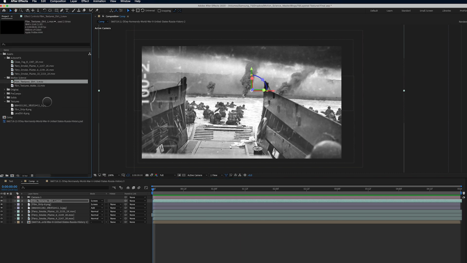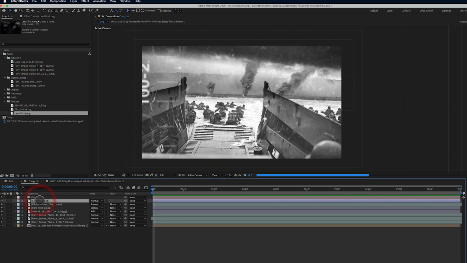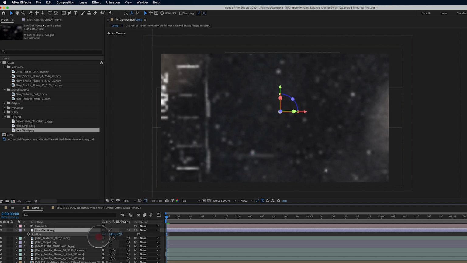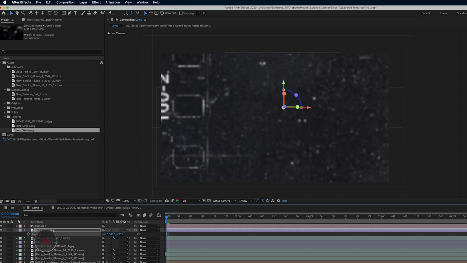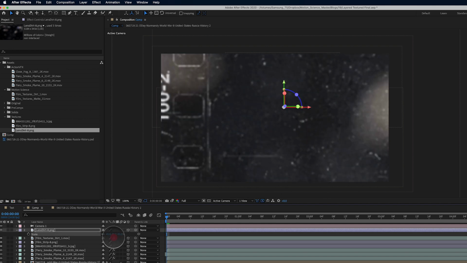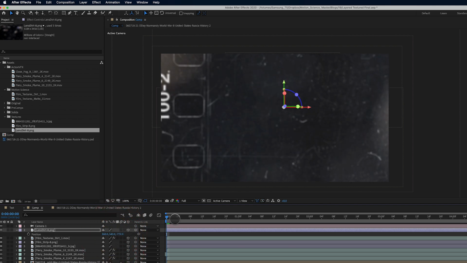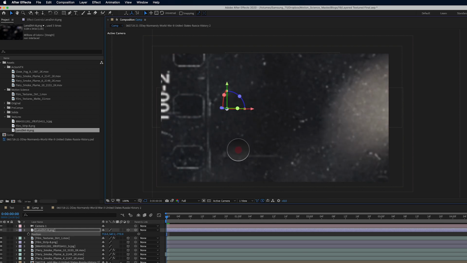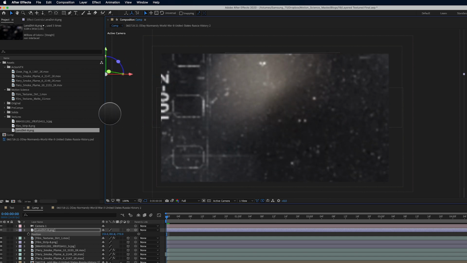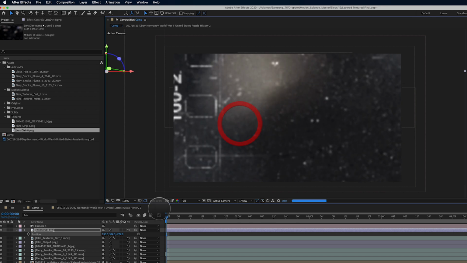Let's go up here to the project and let's find what I'm looking for here, which is right here, Lens Dirt 8. It's a texture they've got. I thought it was really cool, and I'm going to make it 3D position. Now this one, I'm not going to go all the way back to 1,000. I'm going to go somewhere maybe around 800 or so. And I'm also going to scale this guy down, somewhere maybe in here, and then hit P for position and bring this guy over in here maybe. You know, that's kind of interesting up in here. I like that a lot.